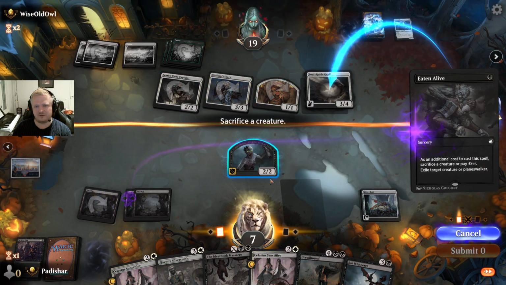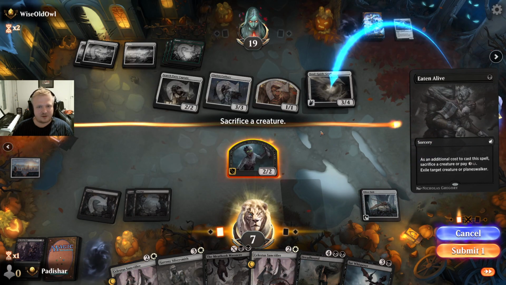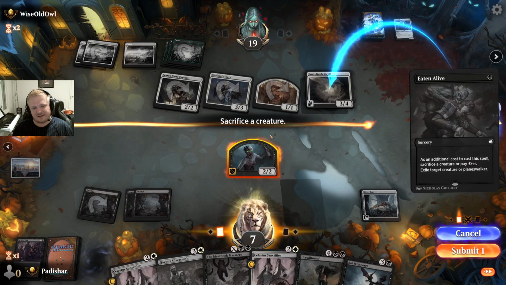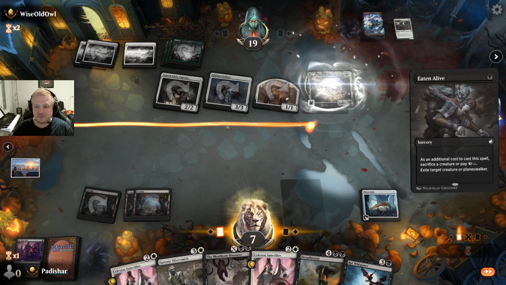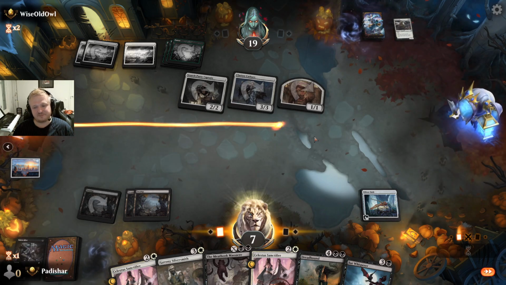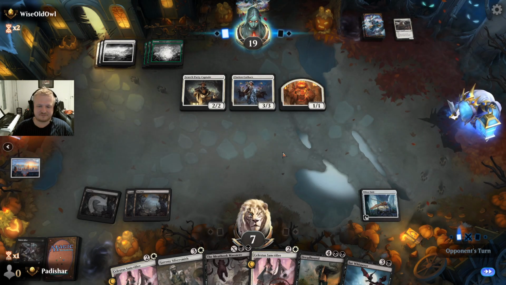Because if they draw... now the thing is, they need to draw a creature that has 1 or 2 toughness. And then I need to draw a land. That's the only way to survive here, because I need to gain more than 2 life here. So let's see if that's going to happen.